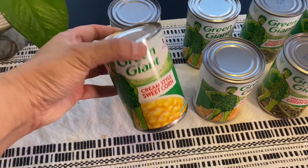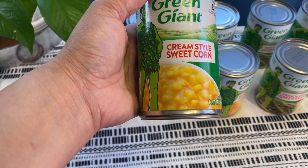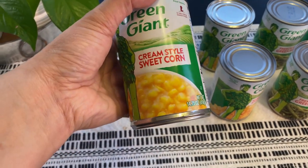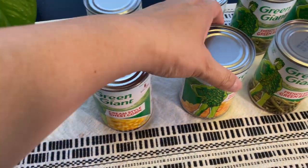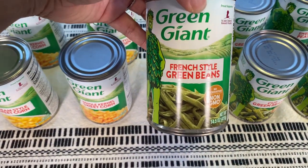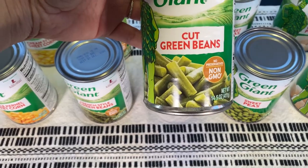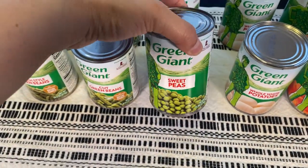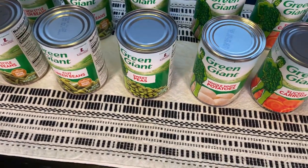At this particular time the brands that were out were Green Giant and Dolly — sometimes they have Libby, sometimes they have other brands. So this is cream-style sweet corn, whole kernel corn, French-style green beans which are the ones I prefer, cut green beans, and sweet peas. I use a lot of peas in different recipes, both Filipino recipes and some Indian recipes.